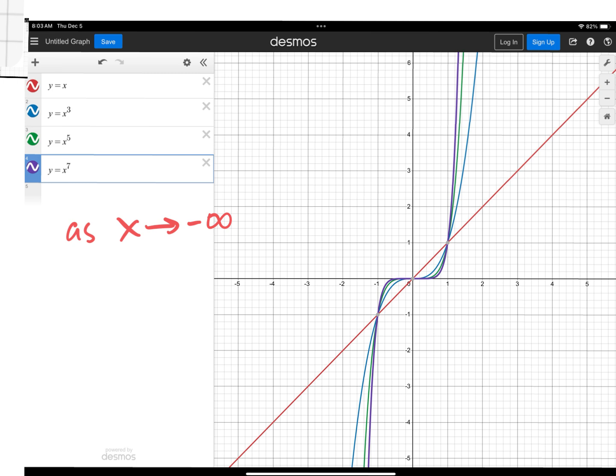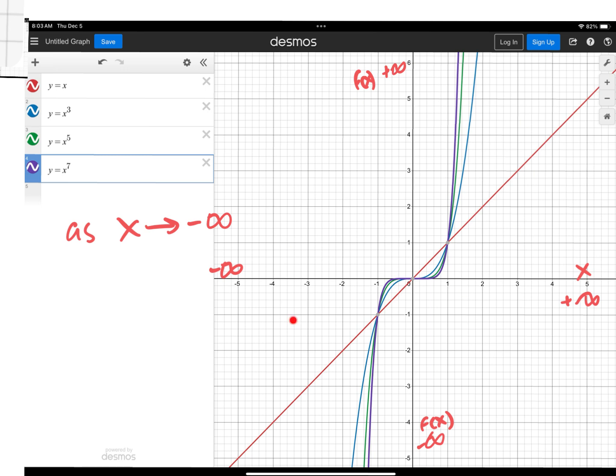The x-axis is this guy. This is the x-axis. As you go this way, 1, 2, 3, 4, 5, and keep going, you're going to approach positive infinity. So over here is positive infinity on the x. Over here is negative infinity on the x. Up here is positive infinity on the f of x, which is really the y. And down here is negative infinity on the f of x, which is really the y.